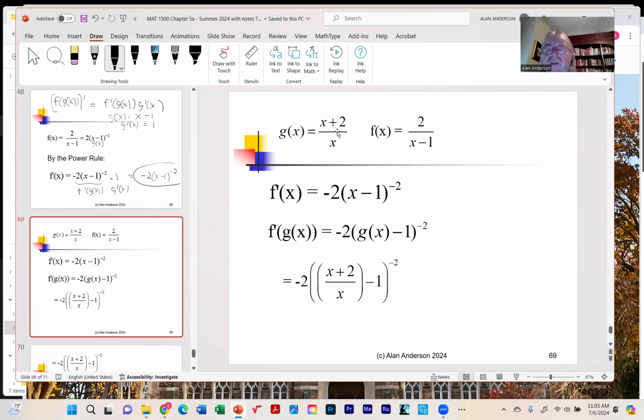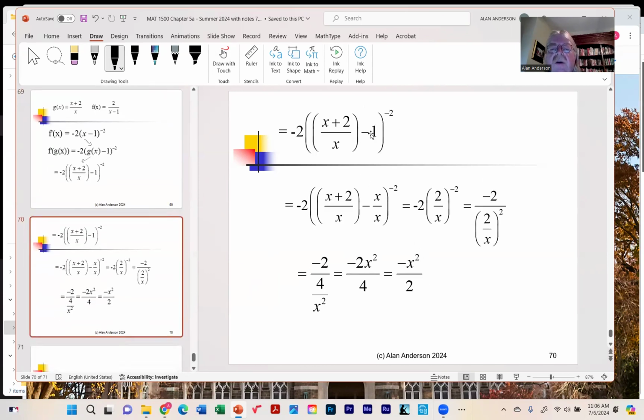All right, so remember we started out, this is our original function, this is its derivative. We now have f prime of x. F prime of g of x means that you are replacing all the x's in this derivative with g of x. And that in turn is (x plus 2) over x. All right, so let's consolidate the terms inside the parentheses.